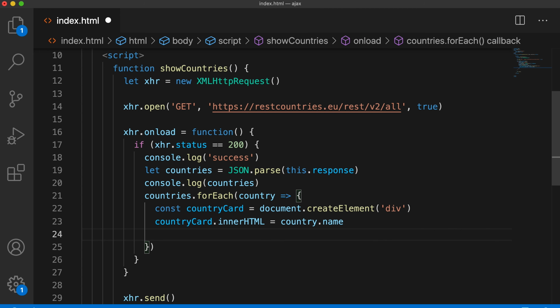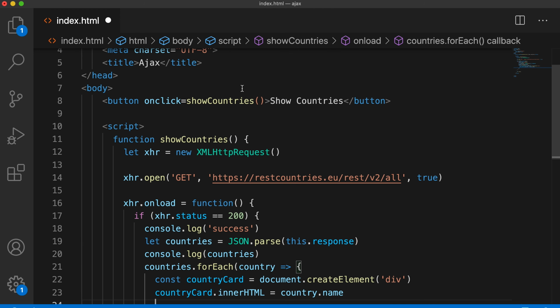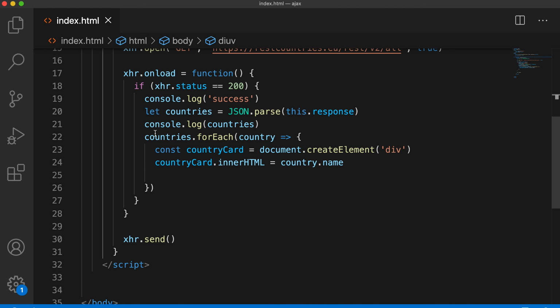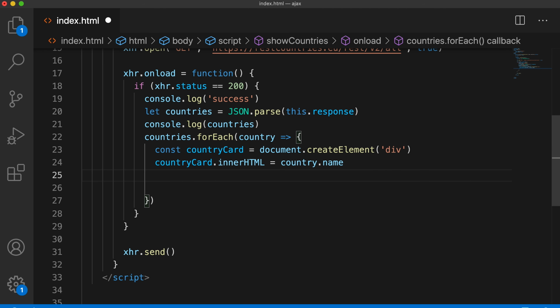Now I just need to append it into my browser. So what I'm going to do up here is create another div, and give it the ID of feed. So we've got a feed where we want all of this to display.